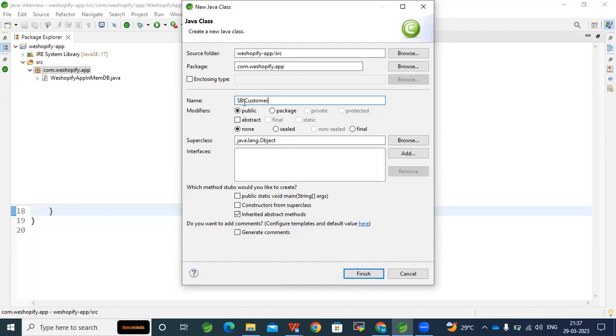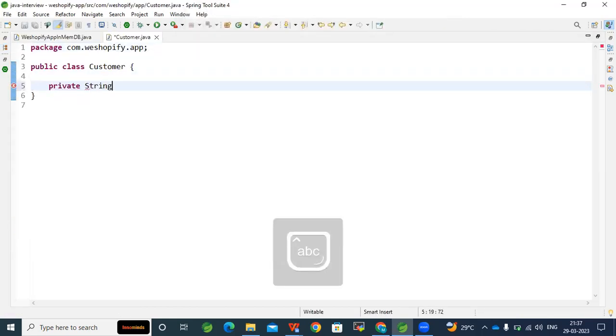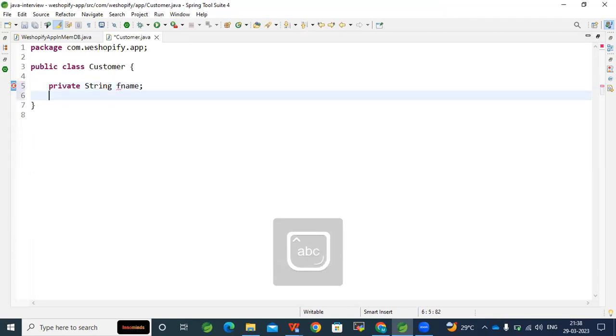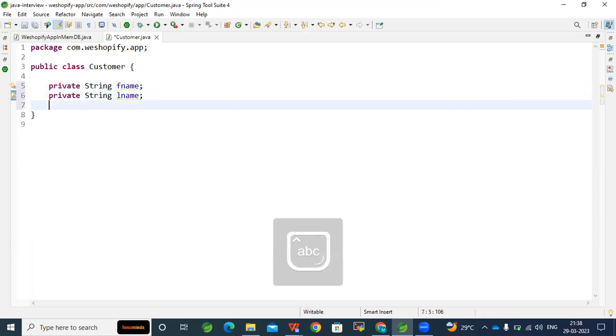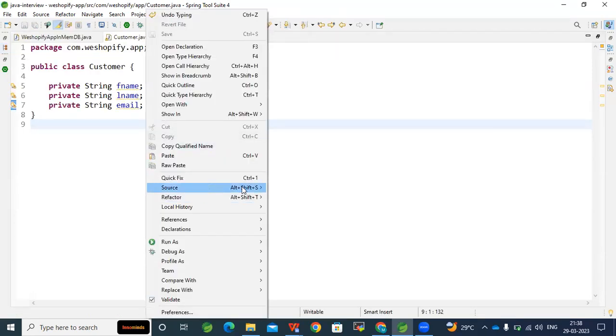Or else we can just take one customer class, right? Let me take some primitive data: private String fName, private String lName, and private String email. Now let us generate the setters and getters for this one.